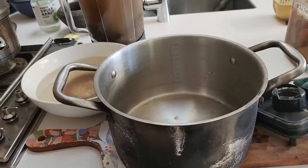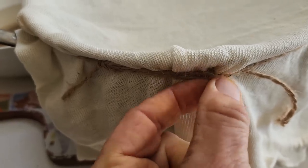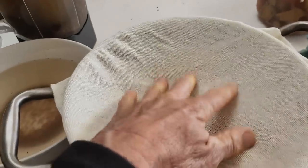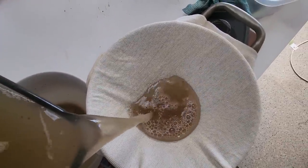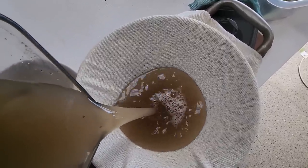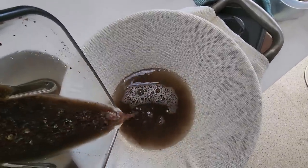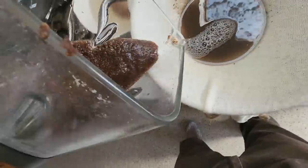There we go. Tied a bit of string around the outside, and that yellow on my fingers is actually turmeric. I'm not a smoker, it's turmeric. Okay, that should hold the weight of it now, hopefully. We'll go with the big one first. I'm sure some of the finer bits are going to pass through there, but the idea is to just do that bit first. Give it a good slosh around and see how much we can get out of there.